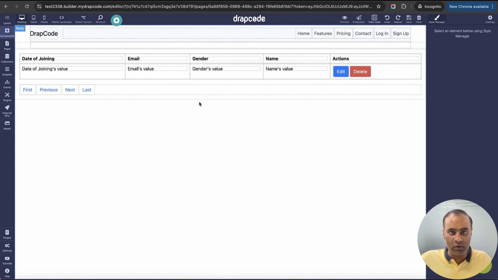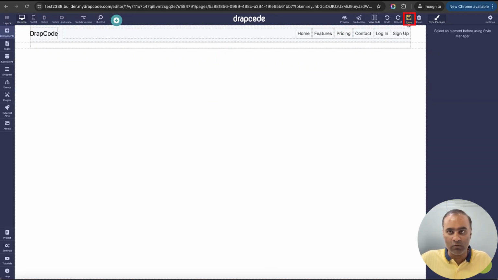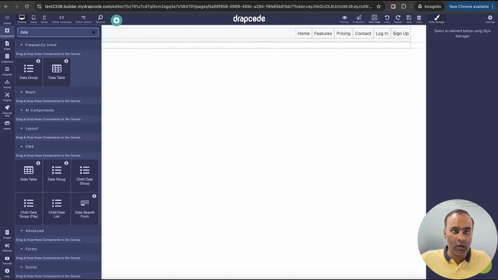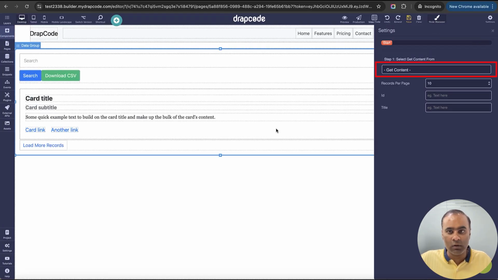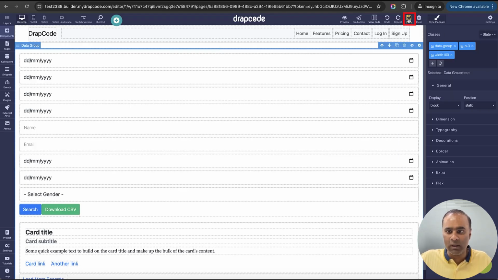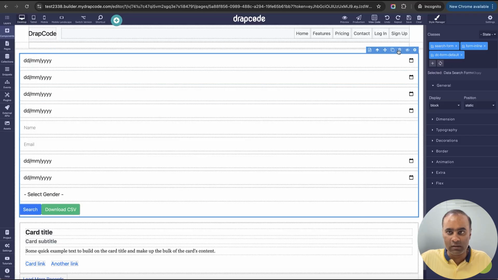Similarly, if you want to display a data group, remove this and search for data group. Same thing: get data from Typesense, Typesense employee collection, all items. You can in fact apply a filter for what data you want to display, like you do for the regular Trapcode database. There is no difference at all.